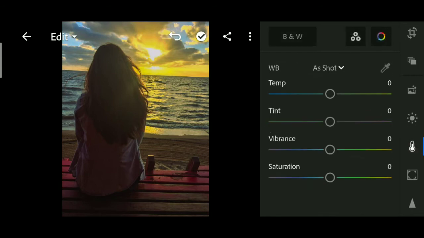Next go to color. Temperature to plus 10.